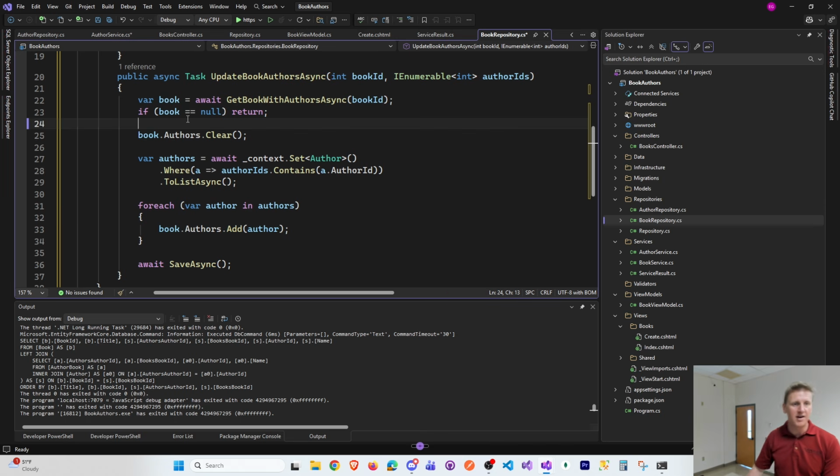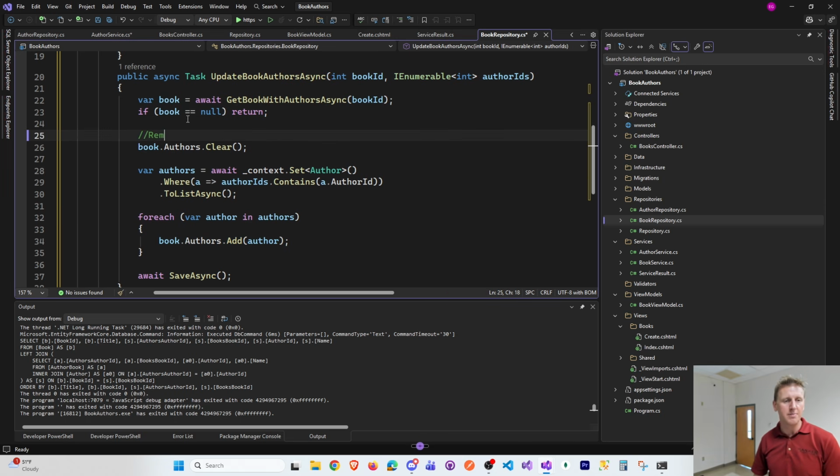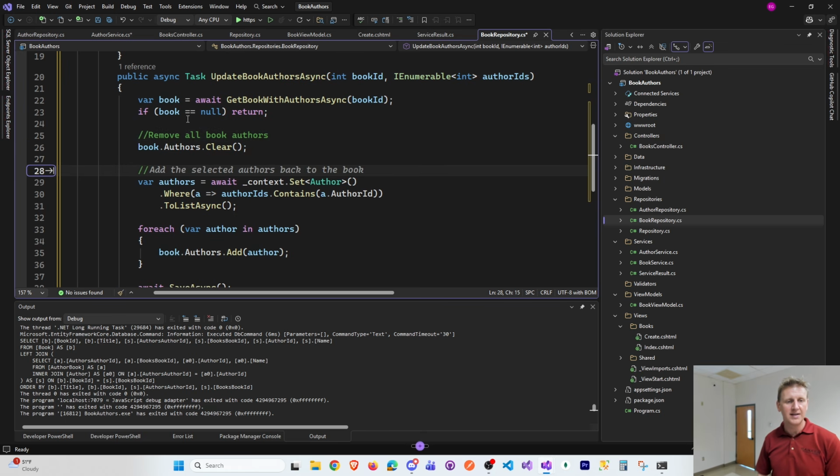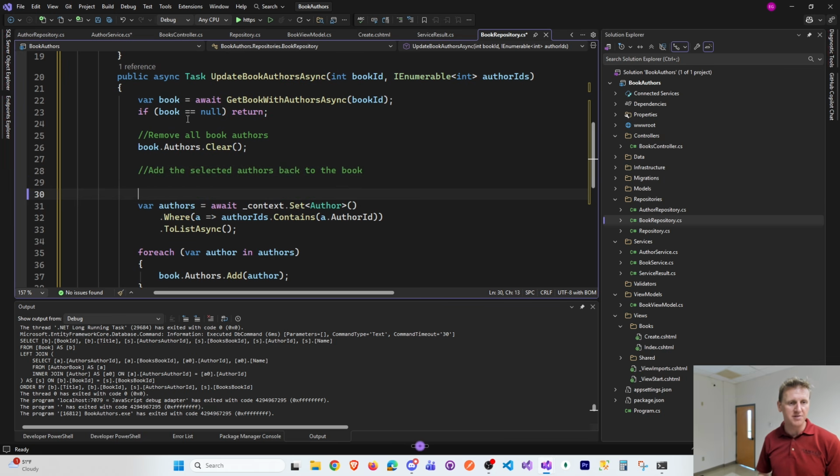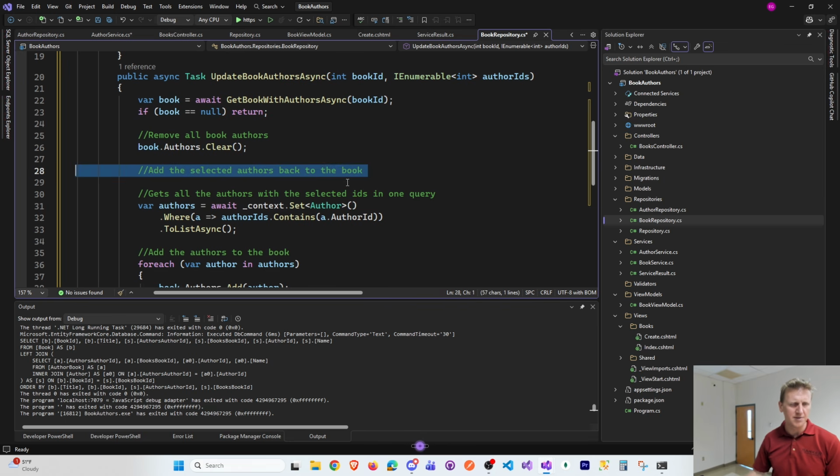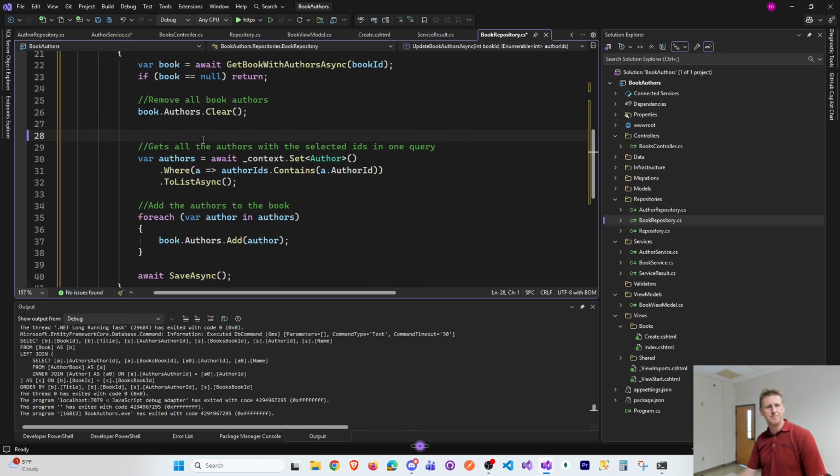So if I kind of annotate this, remove all book authors, and then add the selected authors back to the book. So this gets the authors with their selected IDs, and then this adds the authors to the book. Right?